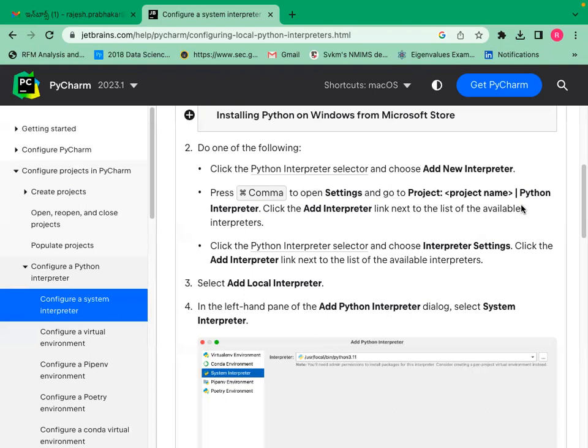So in installation, there is an option to add the bin folder to path. Do we need to add? 1 second. Okay.